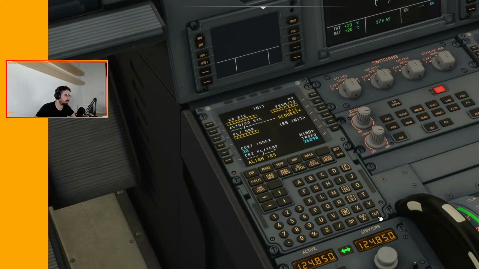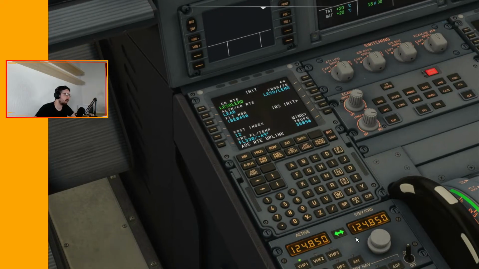Alright, init request. Alright, San Sebastian to Madrid, Iberia 0450, cost index 12, and should be correct. Yes, it is 330, and everything's fine here. This is already done.